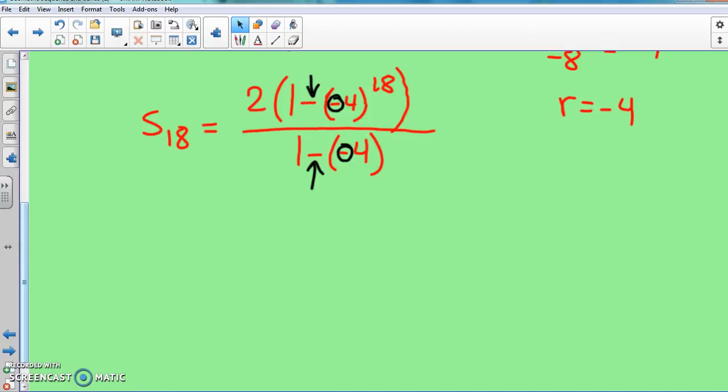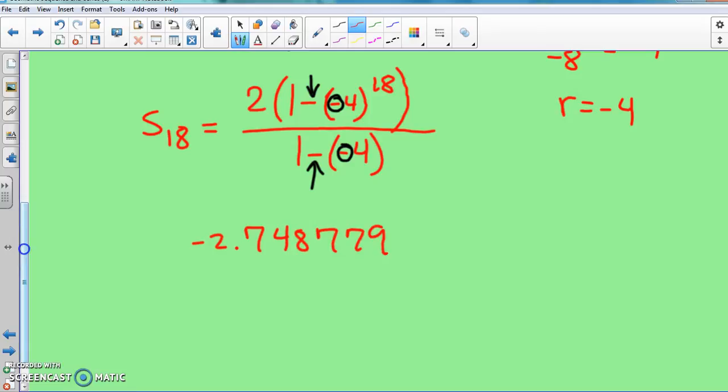I don't think I did that right. Oh no. Let's see. Plus 4. About the same. Alright, so if I put everything in my calculator correctly, and I believe I have, yes I have. Alright, so everybody should get something about like negative 2.74, 0.4877907, and it gives you an E10.